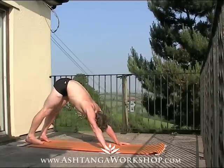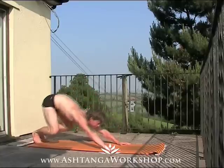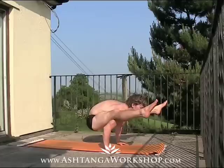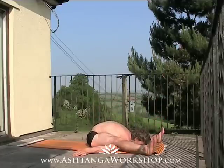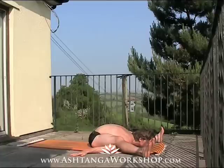So Kormasana, the turtle — once again spring the feet up and around the hands, wide with the feet, and then bend the knees, bring the back of the legs onto the back of the arms, straightening the legs, and then we're going to lower down, bringing both the sit bones and the feet down. Once you've done that, you can then work to bring the feet towards each other, straightening the legs — often it feels like there's a lot of pressure here on the back of the arms.